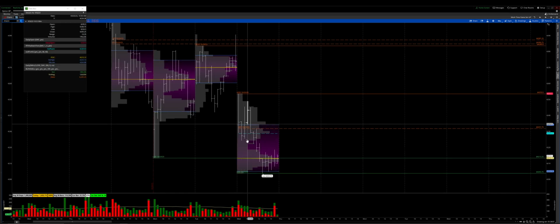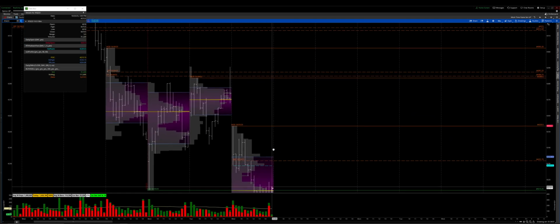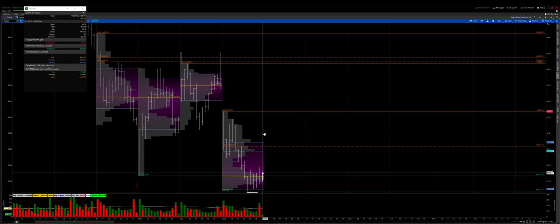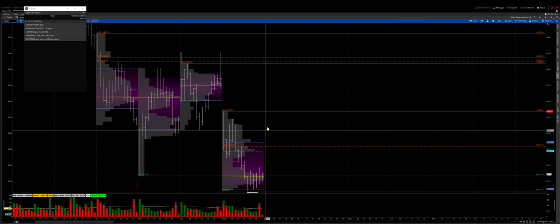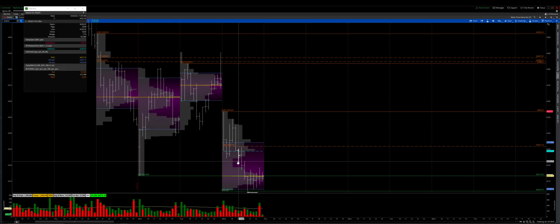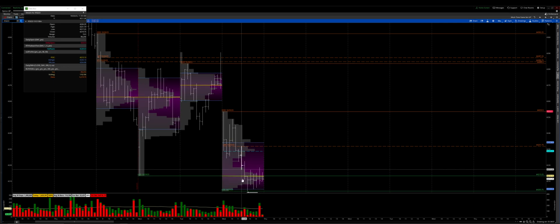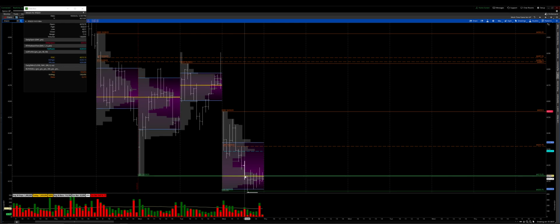However, because we couldn't go trend, and putting things into context, like the daily being back to balance, I was looking more or less for a fade of the extreme, right? And I was using this low here as my out, 42.13.